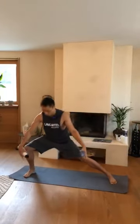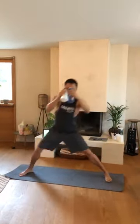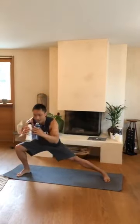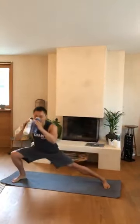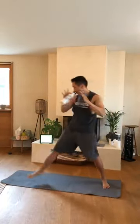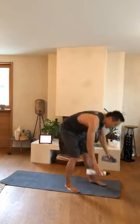4, 3, 2, and the other side, switch down. Make sure your toes are pointing forward and up again, okay? Full range of motion, all the way down, and stay upright again. After this one, it's push up and tap the opposite foot, okay? 10 more seconds to go, guys. I know you can go lower. 3, 2, and 1. Good.